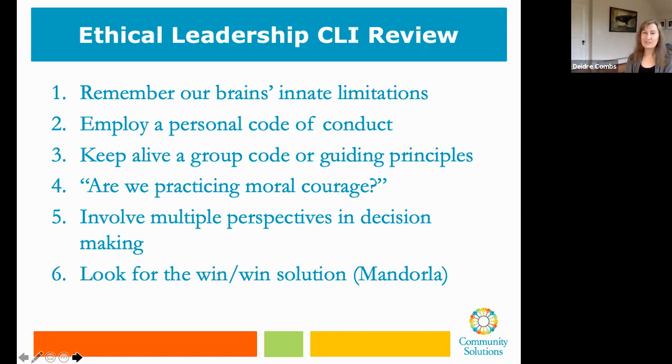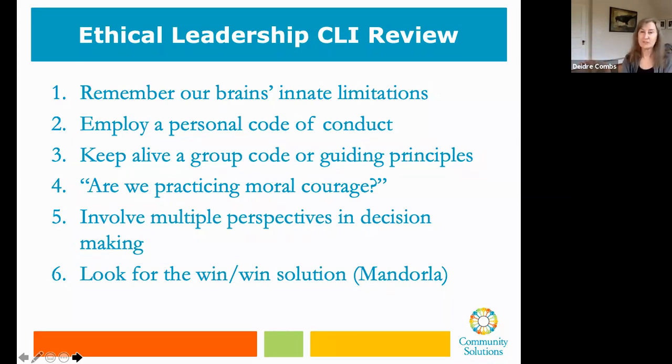So you will have noticed that one of the key components of the ethical leadership module is recognizing our brains are limited. They do not like thinking with complexity. They miss things. They also have limitations around our problem solving and decision making. So we need to remember that about ourselves. We think, oh, this is a problem.